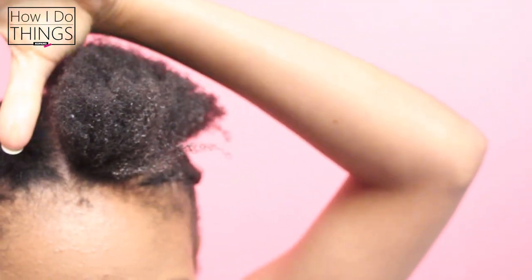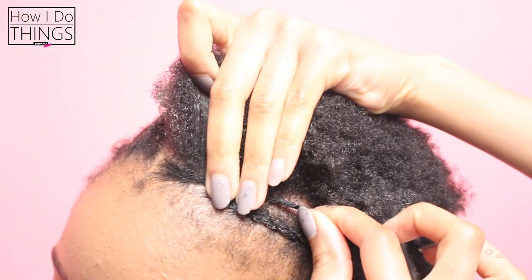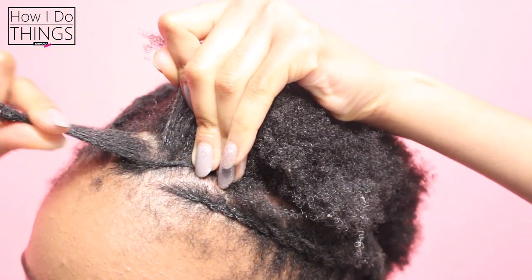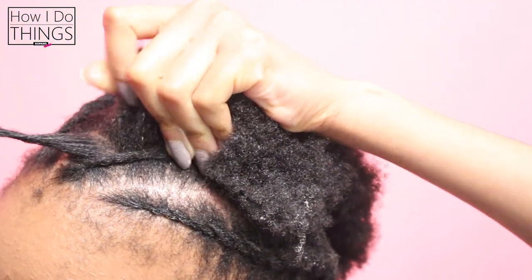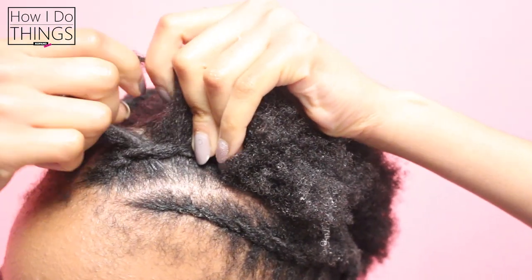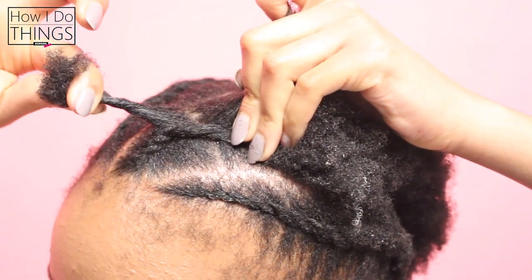I like to start with the end in mind so I'm going to jump straight into showing you the method I'm going to use to achieve this flat twist. You're basically going to repeat the same four steps over and over again until you complete the line. The beauty of this method is that it allows you to stretch every strand of hair as you twist it. It's perfect for people with tightly coiled short natural hair. I like to start on slightly damp hair, so if you're too lazy to stretch or straighten your hair before protecting it, then this is perfect for you. I love using this method straight after washing and moisturizing my hair because it doesn't require any blow drying or straightening to achieve this look.